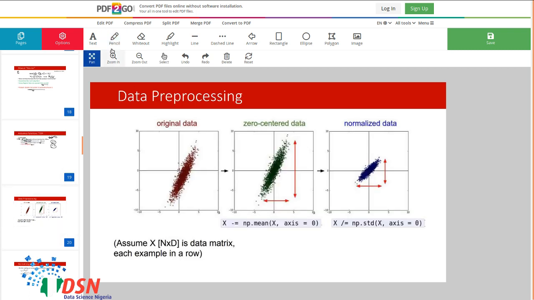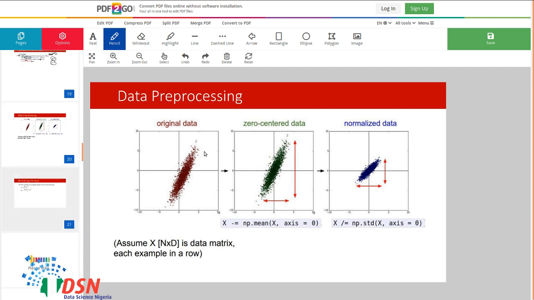Now we want to talk a little about data preprocessing, which is commonly used in deep neural networks before you pass your data to the neural network. Let's say you have this kind of data. If you plot those data, you could think that you have an elliptical shape of data. So with zero centering the data, or in other words, by subtracting the mean from your data, you will have zero-centered data, which is good. We will see in the next slide why this kind of transformation is good.